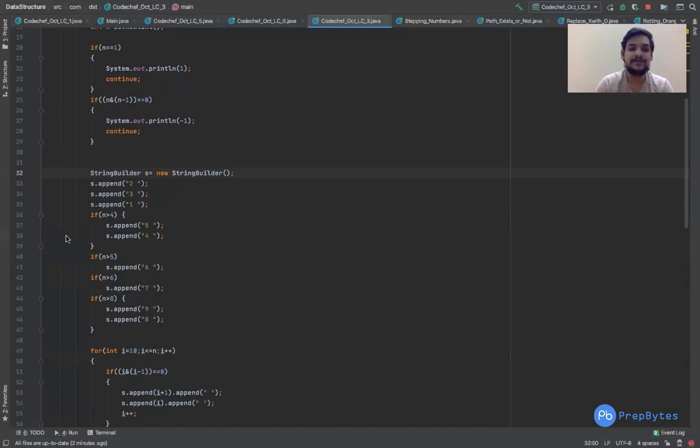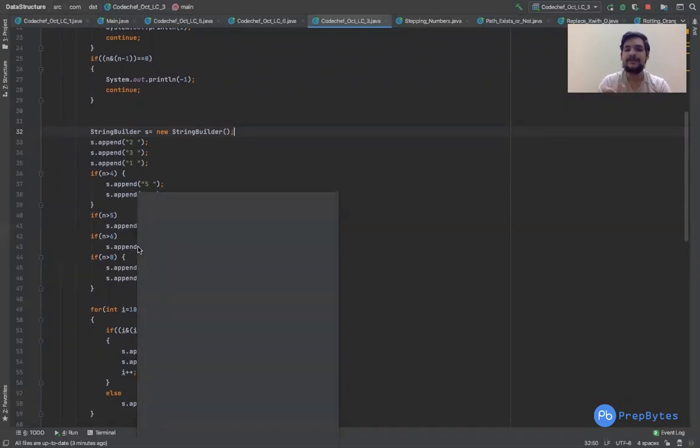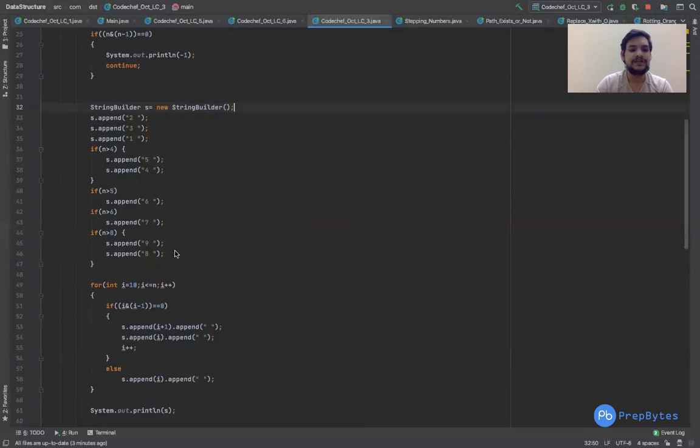So when n is equal to 5, the fourth element was swapped with the fifth element, because of n and n minus 1. The fourth element was swapped with the fifth element, and nothing else was changing. So 5 was printed first, 4 was printed next, then swap between these two. Then if n is greater than 5, we simply append 6. If n is greater than 6, simply we will append 7.